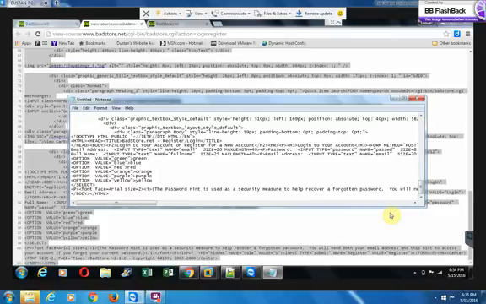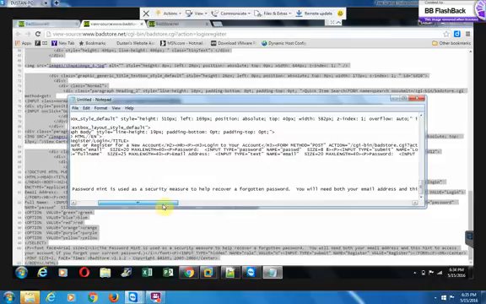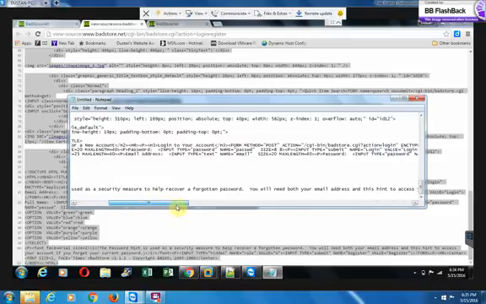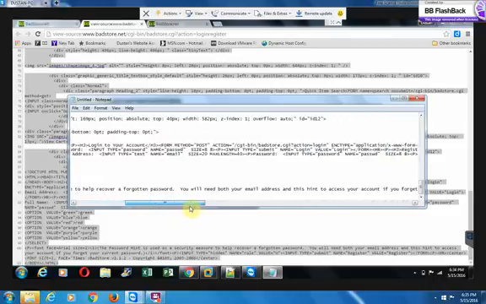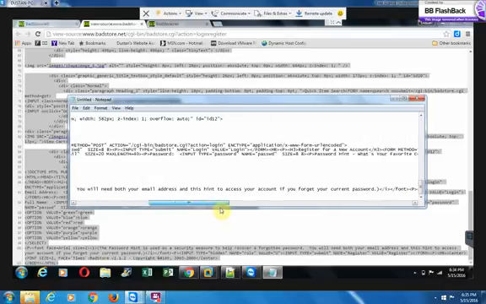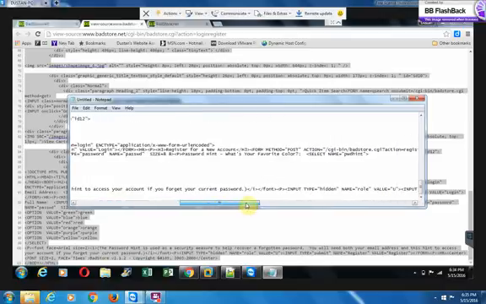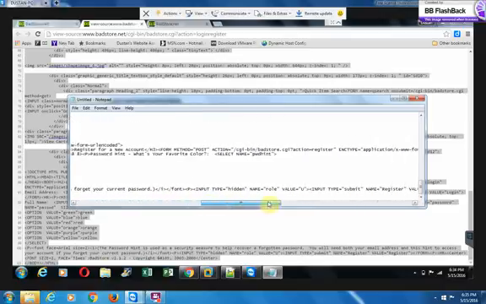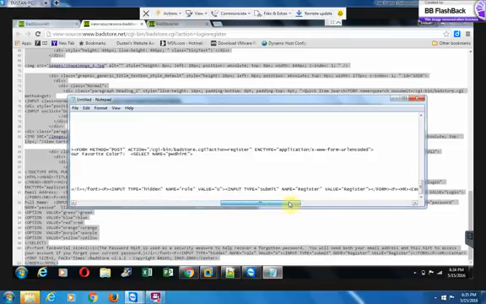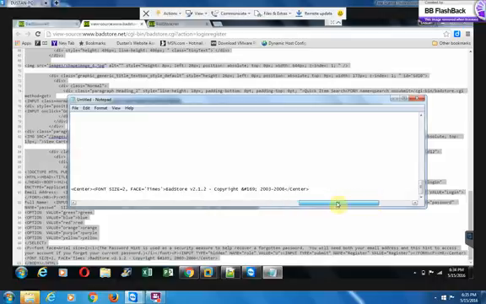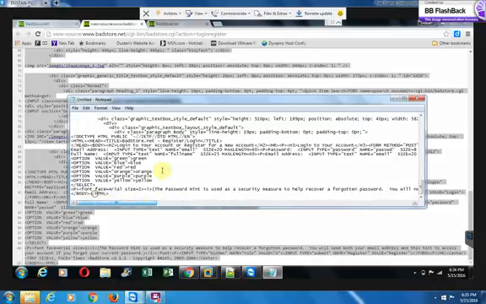Currently, the URL is http... name, full name, register.